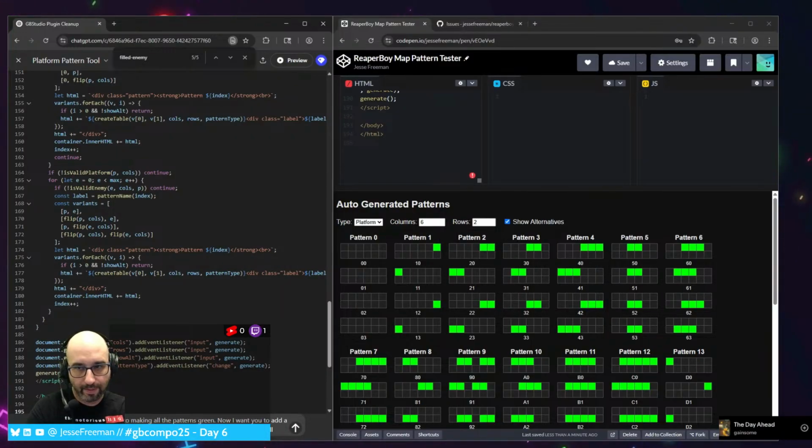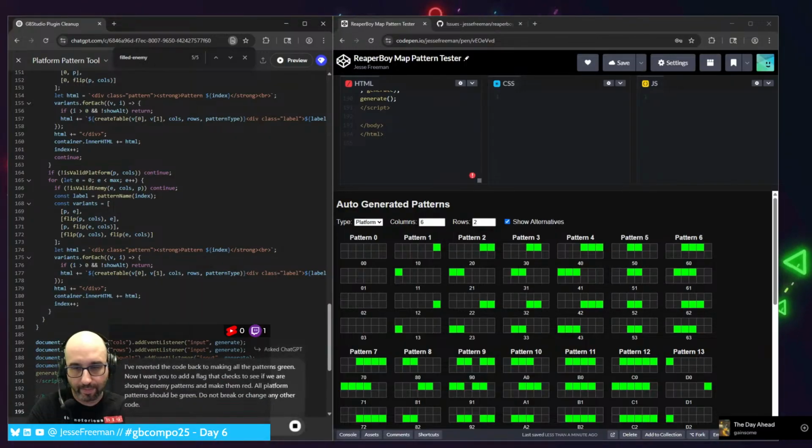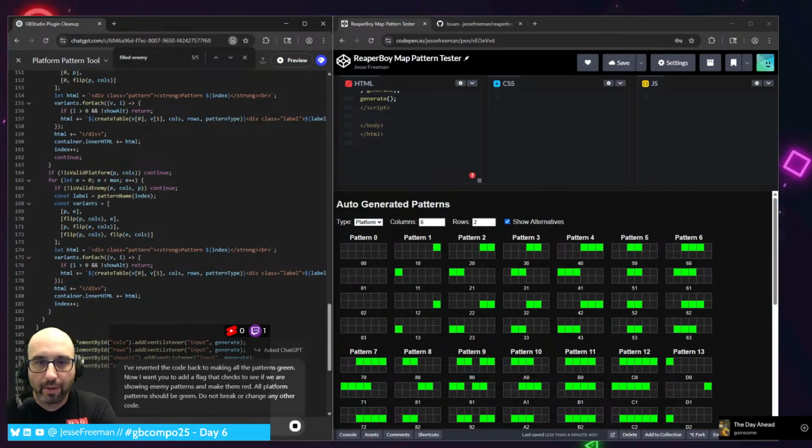All platform patterns should be green. Do not break or change any other code. Let's see what it comes up with.